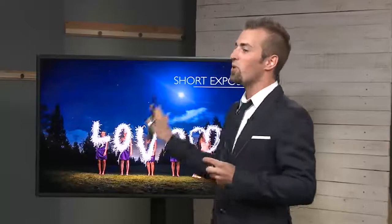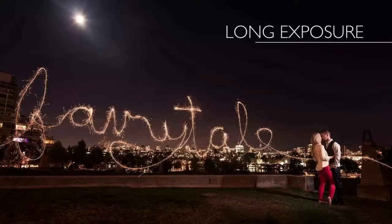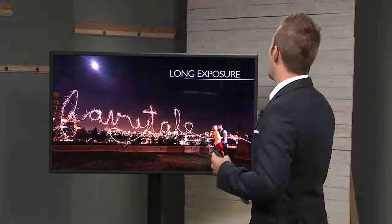Sparkler exits are the most popular right now, especially in the States. You need to know how to do sparkler exits. The one thing I'll leave with you about that is just that you need to be in control — you need to tell the guests what to do and the couple what to do. Short exposure sparkler shots are often done with groups and often when it's a little bit too bright out to do long exposure shots. That brings me to long exposure shots. These are my bread and butter. These are what I love doing and my clients love sharing. These long exposure shots are late at night and that's where you get to be a little bit more creative — so that's what I'm going to spend the whole presentation talking about.